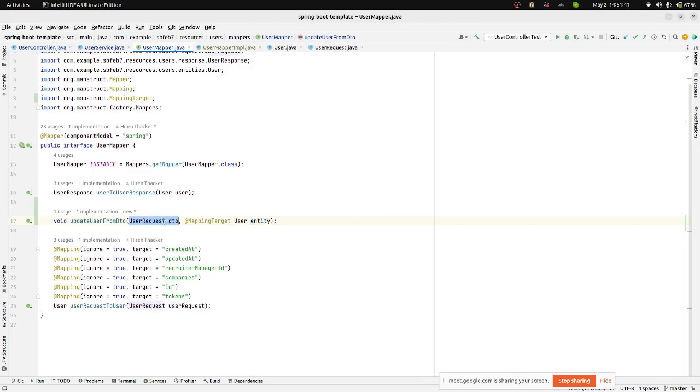So we give it two parameters. Generally we give an input and then we receive an output, right? In this case we passed it the object from which to copy and then the actual object. It is not returning anything, it's a void. So it is mutating basically this object. Correct.